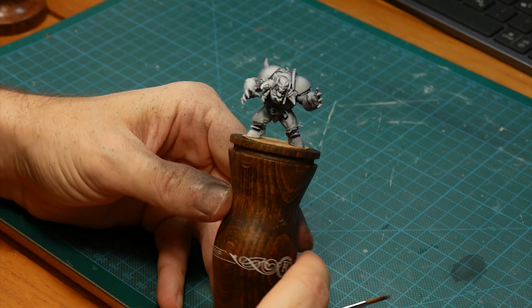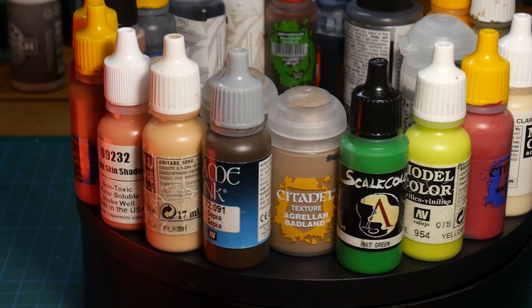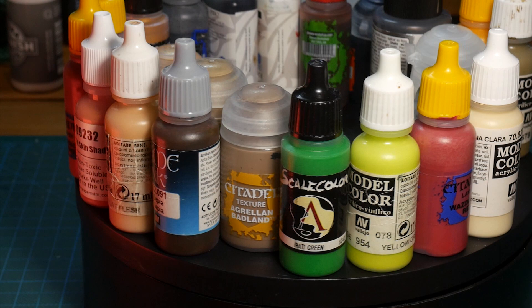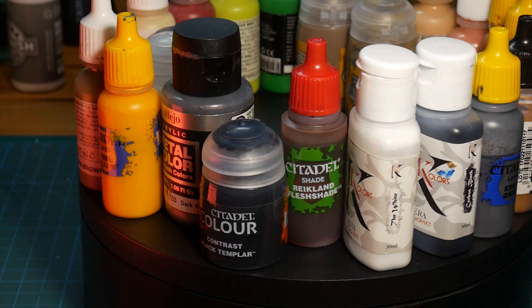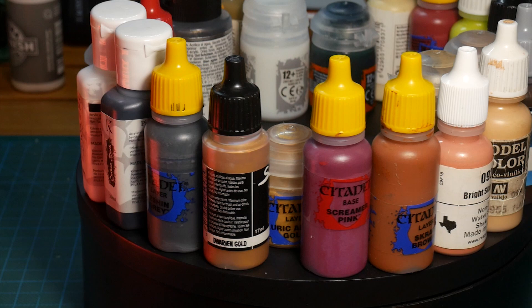Let me quickly walk you through the colors I used for this tutorial: grass green, a lime yellow, Waaagh darker red, some beige, Dark Angels contrast paint and contrast medium, green brown, a yellow, a steel metallic, contrast paint black, Reikland Fleshshade, black and white, some gray, one or two shades of gold, screamer pink, Skrag Brown, some equivalent of dwarf flesh and elf flesh, a brown or sepia wash, and texture paints.